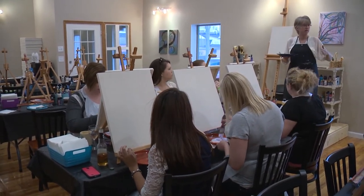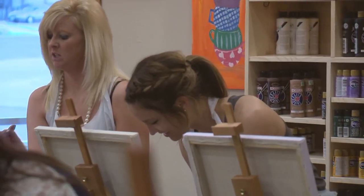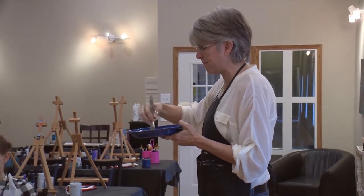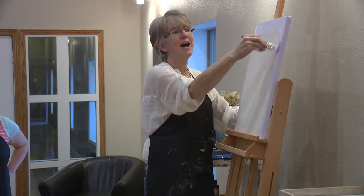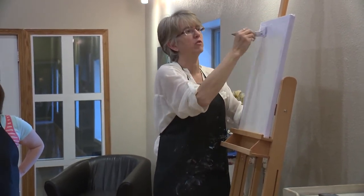Guided painting studios are beginning to gain popularity throughout the country. And after experiencing a similar class on the west coast, Kim wanted to offer the same opportunity with her own personal touch for the people of the Cedar Valley. Art is a passion, has been all of my life. And then when I went into teaching, I taught both art and business, then I went to just art. And moved into administration but still did art on the side. And I wanted to share my love for art with everyone because everybody can paint. It's just knowing the process to paint, so we walk you through step by step from start to finish to complete your painting.